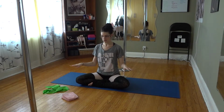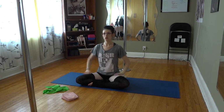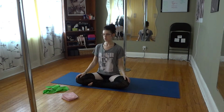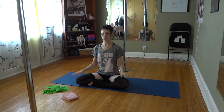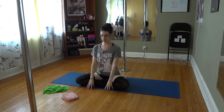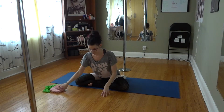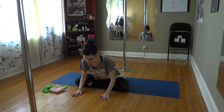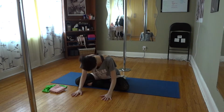So take a seat and find a comfortable cross-legged position. You want to be able to sit up nice and tall, hips resting down into the ground, spine is light, shoulders are soft. And from here, we're going to take a forward bend. So just bring the hands in front of you and walk yourself down. I'm going to sound like a broken record, but try to keep the spine in its natural alignment. Try not to round it.